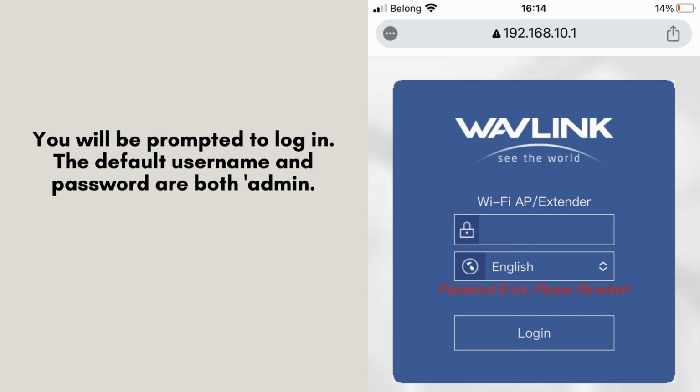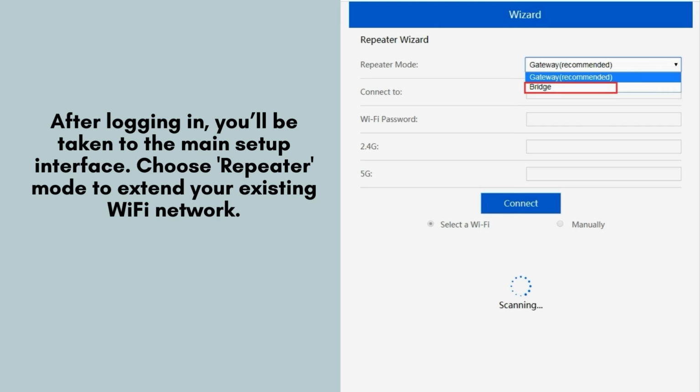You'll be directed to a login page where you'll need to enter your credentials. By default, both the username and password are set to admin. Be sure to input these details to access the setup interface. Once logged in, you'll be directed to the main setup dashboard.